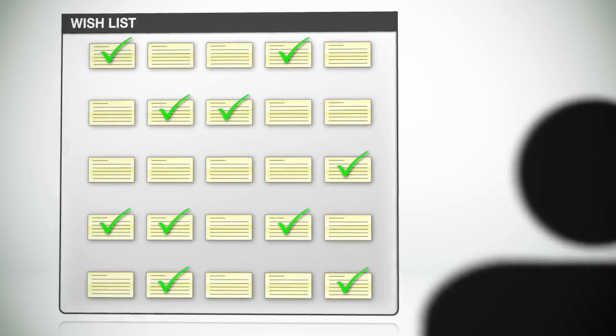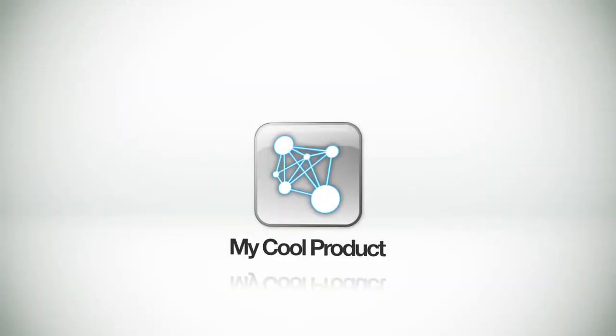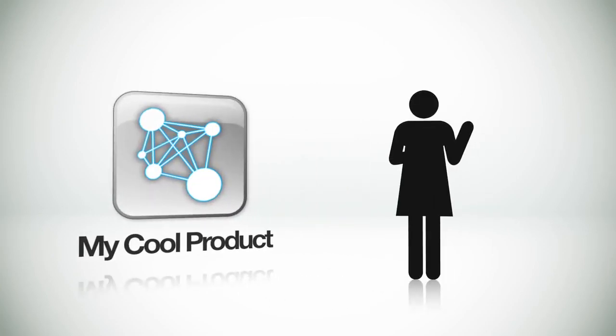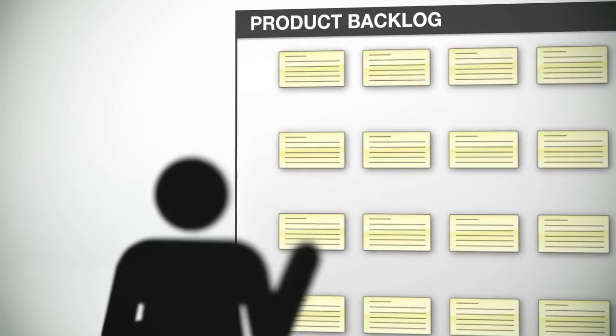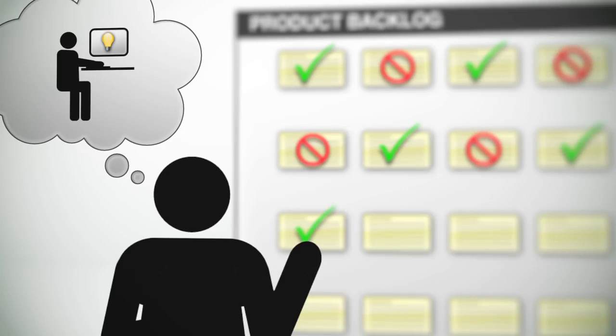But we're getting ahead of ourselves. Let's back up a bit. To build this product, we need to have one or more people in our team who are going to play a variety of roles. First, we need her. She plays the role of product owner and helps make sure the right features make it into the product backlog, representing the users and customers of the product. She helps set the direction of the product.